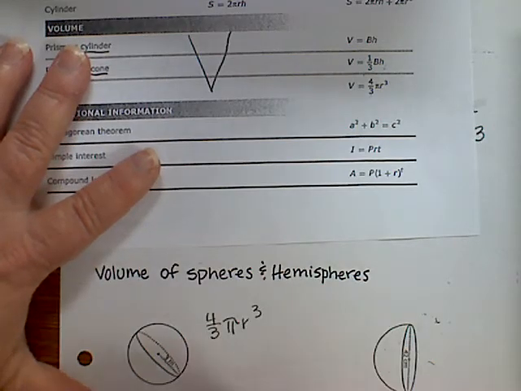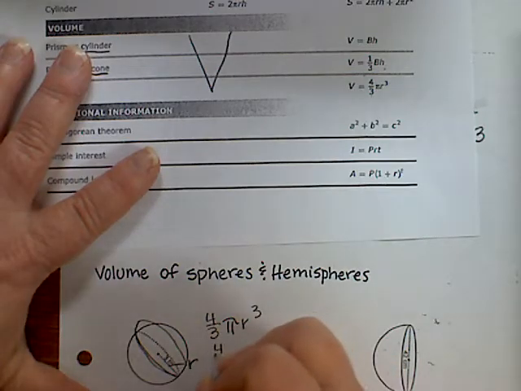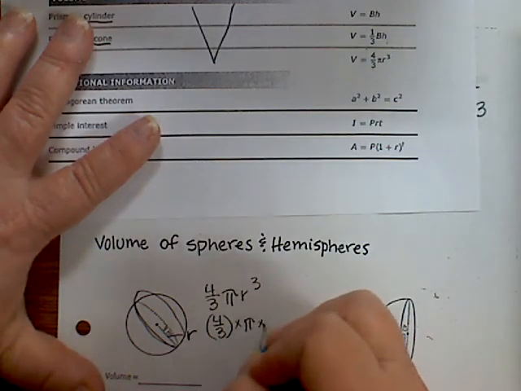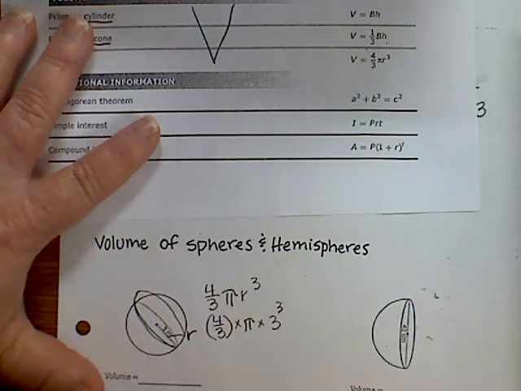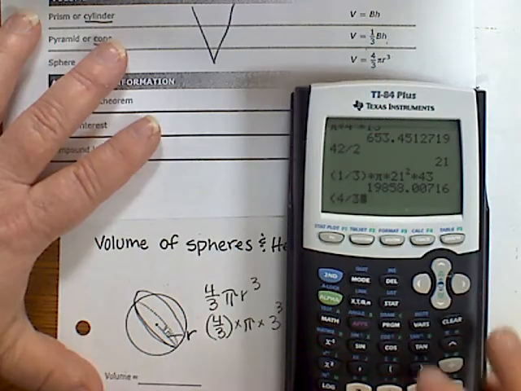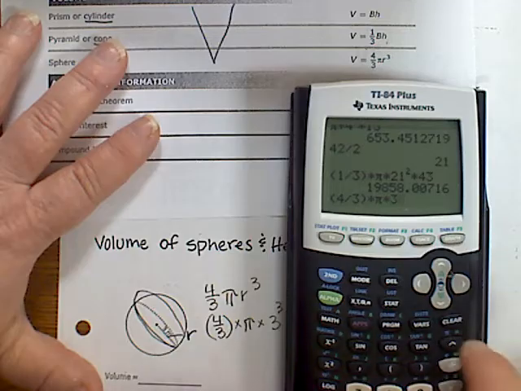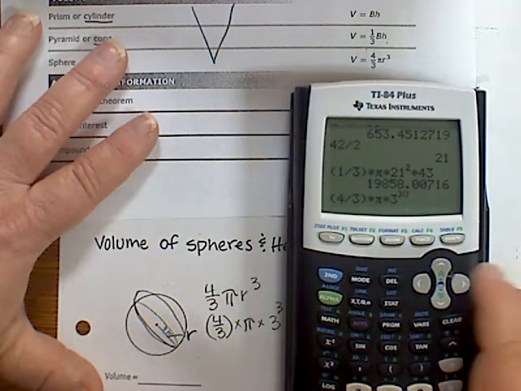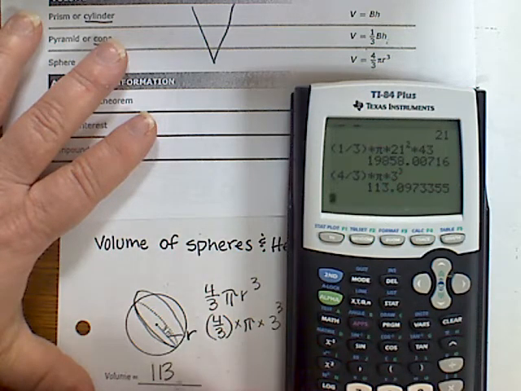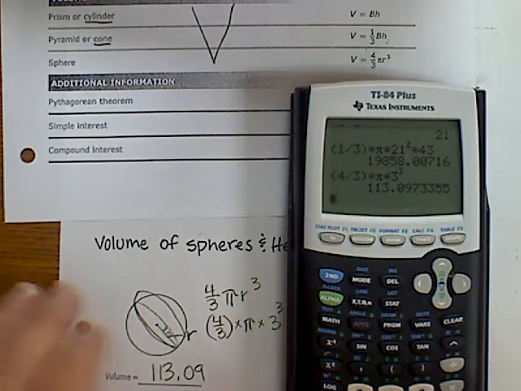Now I'm going to fill in what I need. Okay, I've got an r here. I don't have a d, so I'm going to do 4/3, and I'm going to put that in parentheses, times pi times 3 cubed. And that's all there is to it. And I'm going to come to my calculator, parentheses, 4 divided by 3 parentheses, times second pi times 3 to the power of 3. Get out of exponent land and hit enter, and I get 113 point, and I'm just going to write 09 because it's not telling me to be specific, okay?